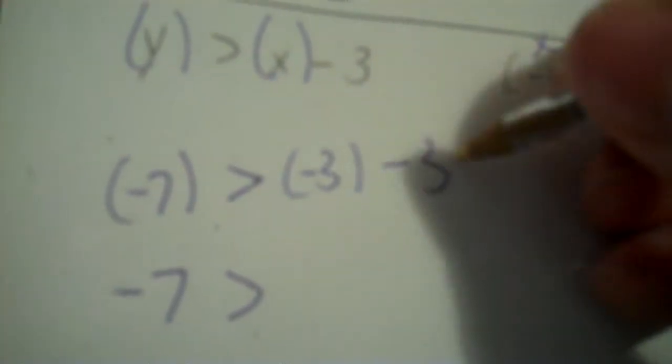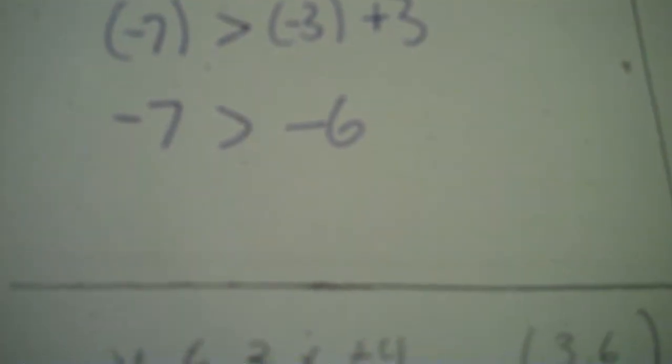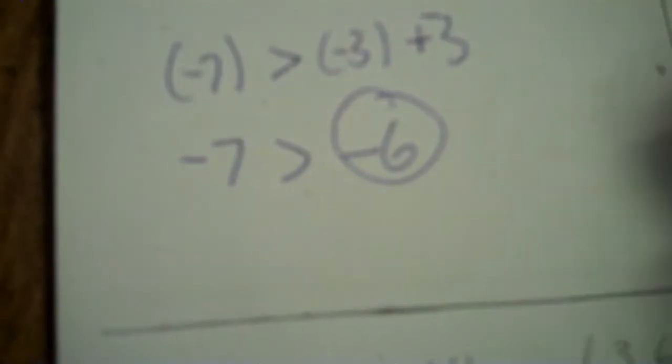Okay, y is greater than x minus 3. So empty your parentheses, and we're going to substitute -7 for y, and then we're going to substitute -3 for x. Over here there's no operations, it's just a -7. Over here you have an operation between these 3. We see a subtraction sign. If you want to make it plus negative, do it. That's going to be -6. So what's bigger? When I have 2 negatives, the smaller one's the bigger one. So there's the bigger one. It's not opening up towards that, so that is a no.